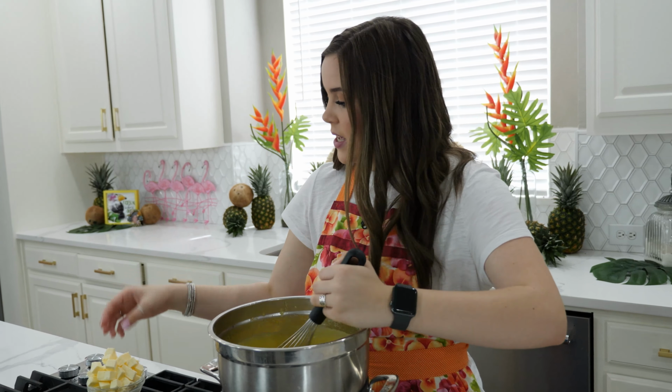All right, now that I have cooked this until it's a nice kind of custard consistency, we are going to pour it into another bowl and let it cool. But no one worry, it's going to thicken a little bit more once it cools, so you can have it just a little bit thinner than what you want it to be when you finish.